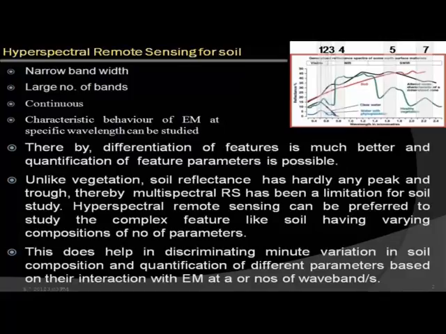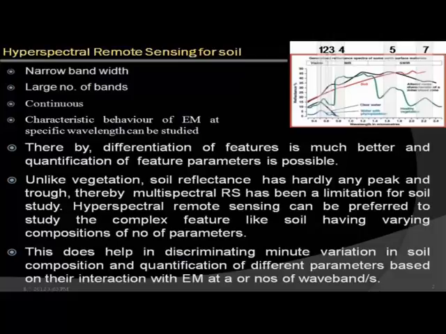If you take only those 6 bands and draw a plot, that won't look like what you are seeing when you take a data recording at every 1 nanometer starting from 400 to 2500. And you could get a curve with vegetation having a lot of ups and downs, and water and soil having a continuous curve. So that's the reason why we are looking at hyperspectral remote sensing, to look at these curves and their particular interaction, characterizing them and estimating different parameters.